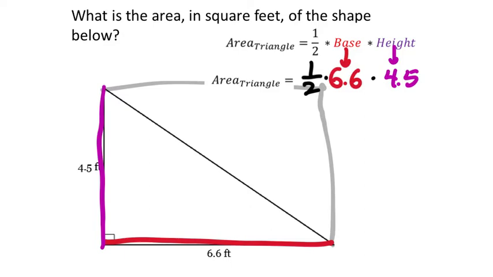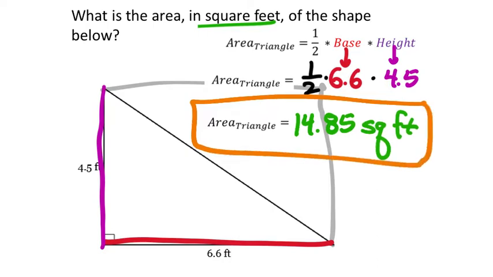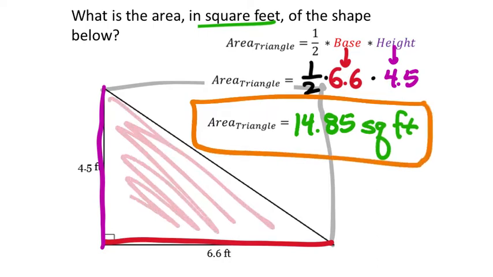This is something that I can put directly into my calculator, so I will. And I'm using the fraction button, although you don't really have to. Some people prefer to use 0.5 and multiply, that's fine. 1/2 times 6.6 times 4.5, enter, and I get the area of my triangle there at 14.85. Didn't say to round this, so I'm not going to. And it said up here the units is in square feet. So that's the area of the triangle that we had started with in this area right here.